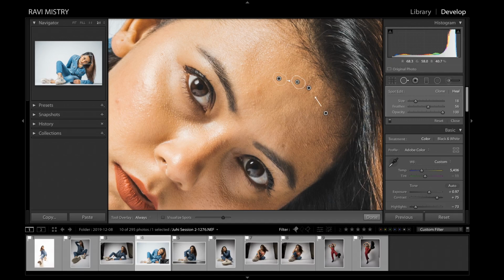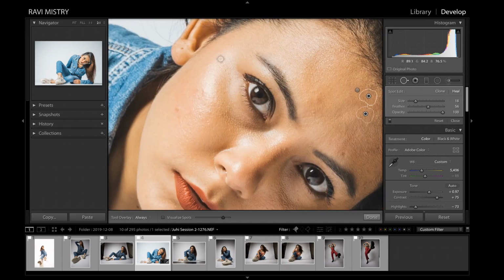So I'm gonna apply some here. Remove all these blemishes. Okay, so I'm taking a reference which has very close looking texture.